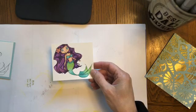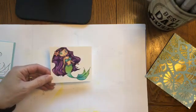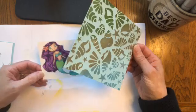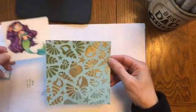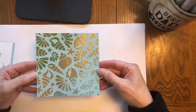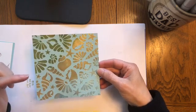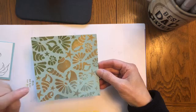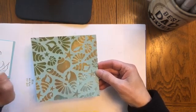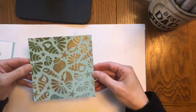But today, I decided after I looked at it last night that it would be more fun to change up her hair color, because this is the background that I made for her with the She Sells Seashells stencil. Ah, I did it. Don't ask me to do it five times fast because there's no way. But this She Sells Seashells stencil, which I absolutely love.